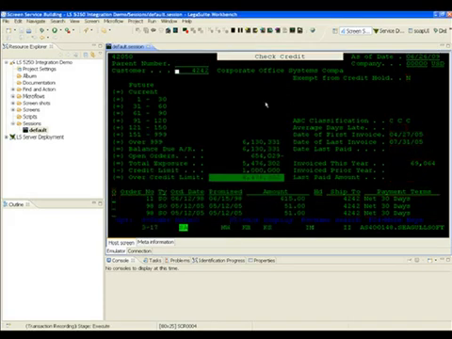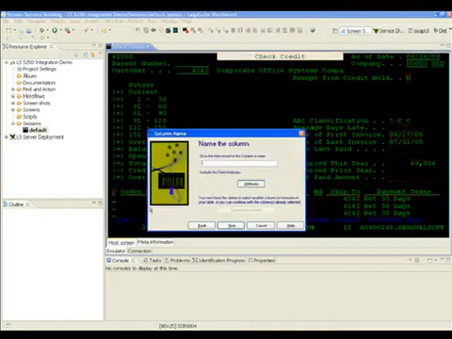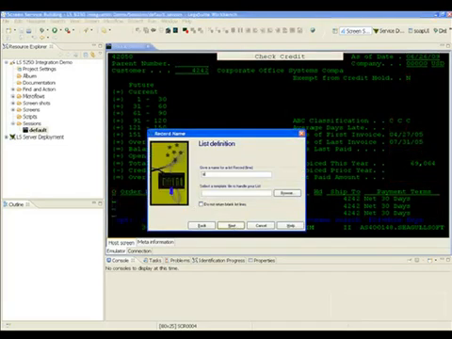But let's say you also want the web service to return the customer's order history, which could be hundreds of records. Well, LegaSuite lets you easily retrieve a subfile or a scrolling list. You simply use the wizard to capture the list definitions.